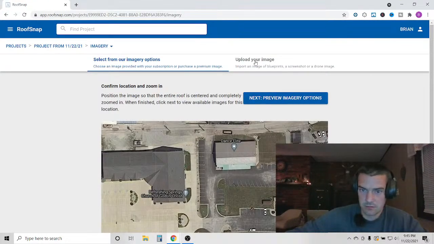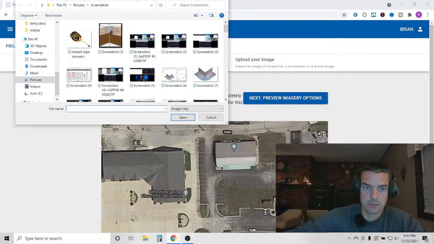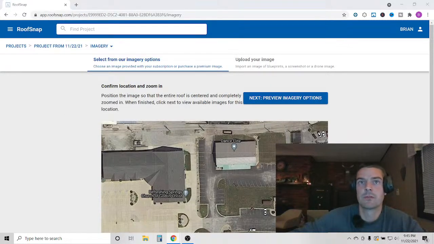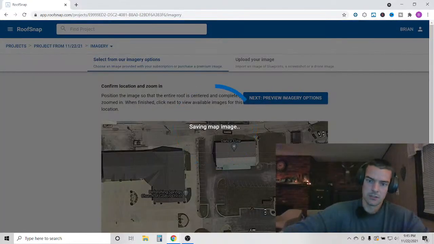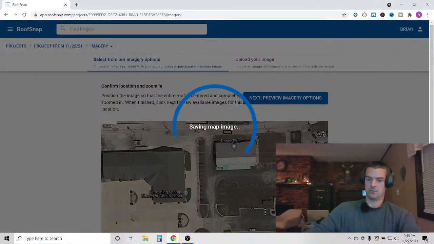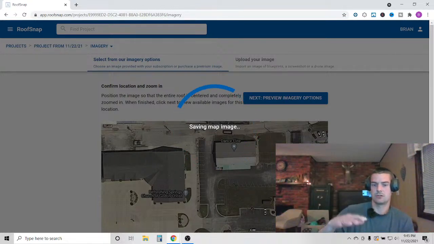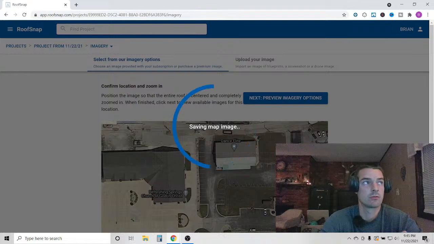So I'm going to upload a photo here. Let's see, I think this is at 942. Yeah, upload. So if you have a drone shot image, you can throw it in here, but it needs to know a scale reference.